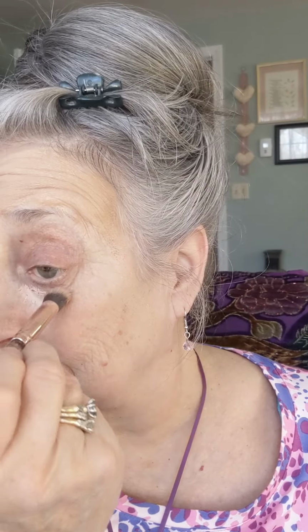And I've used it as a concealer. Just want you to see the difference. See the difference? This makes an awesome concealer, a liquid concealer, if you're interested. And I'll do a video on it. I have all kinds of videos I want to do. I just don't have all the time to do them in.